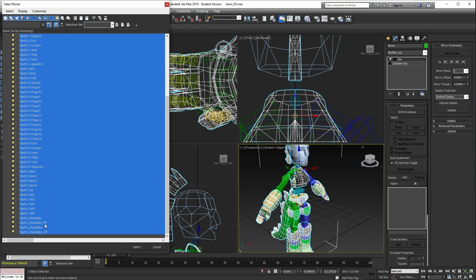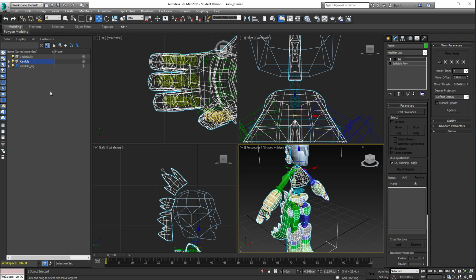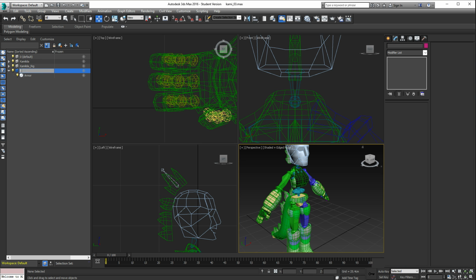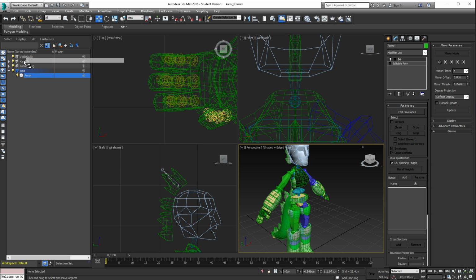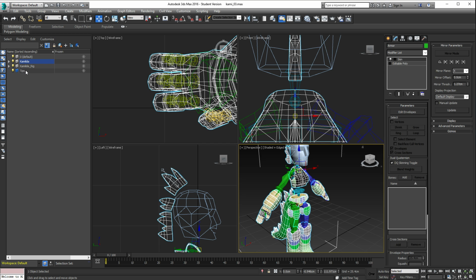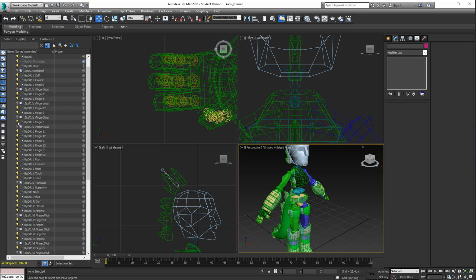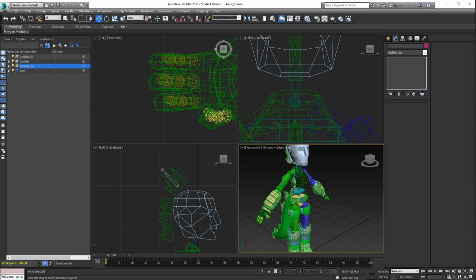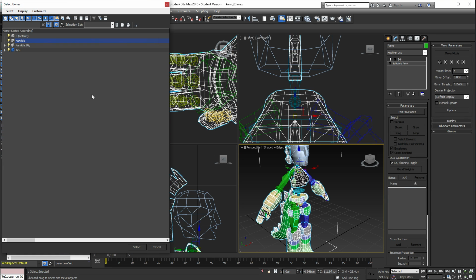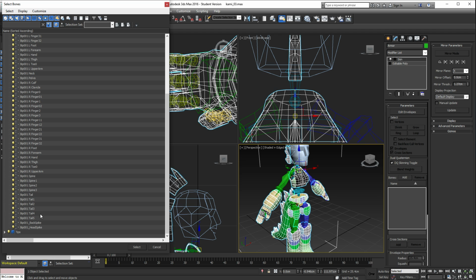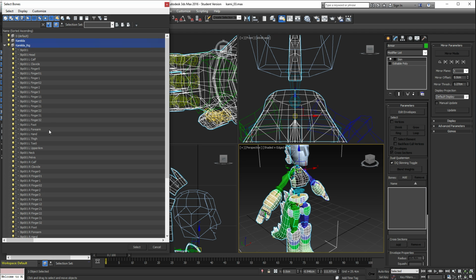If you always have them in the list here, what I would suggest doing is, we're going to cancel out for a second. If they annoy you and you want to have them in a different layer, what I like to do is create a new layer and call it tips or rig tips. Sorry, I'm going to put that mesh back there. And then I grab any tips. I look down my list and I see these two tips here, and I put them in the tips folder. You can call it rig tips, you can call it anything you want. I just like to shove them there because they can be annoying, especially when you have like 80 tip bones. So that means we're never going to grab those tips again. So we have the spikes, we have the tail, everything here.